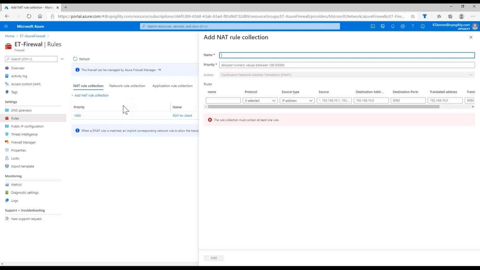There's a lot of firewalls where they do have that very structured tier setup. If you want a NAT, you set a NAT, but that just does NAT. That's all it does. It doesn't allow the traffic. You then have to go in and set up the network rules to allow it. The Azure Firewall immediately allows that traffic if you set up a NAT rule. If you don't want that traffic, don't have that NAT. That's basically the mindset behind it. They're trying to simplify the management of the firewall in that instance. The NAT rule can again follow any of your standard protocol rules, the source, the IP, the destinations, all that standard stuff, standard priority rules in the environments.